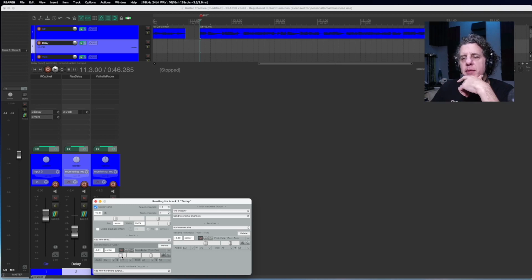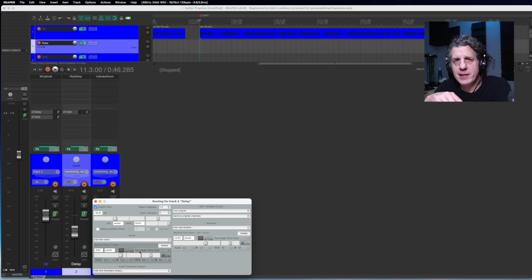However, there's something else. Right here it says post fader, post pan. Whenever you do an auxiliary send, you have to ask yourself, where is this signal being sent from? Because when I drop the fader, I'm turning the volume down of my signal. So do I want that low signal being sent somewhere, or do I want the full signal being sent?